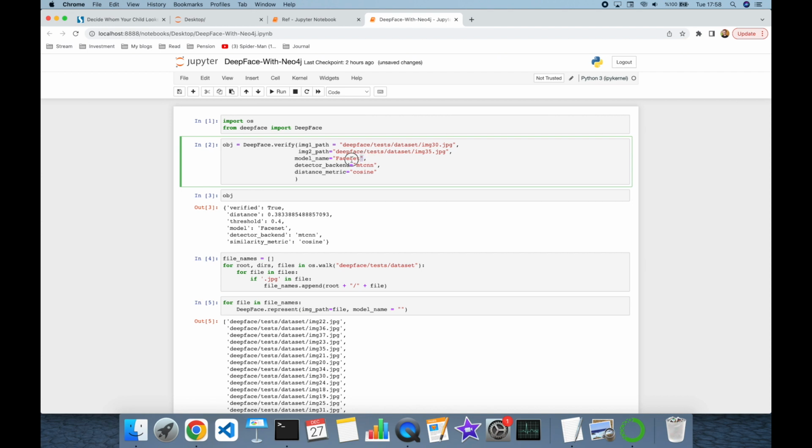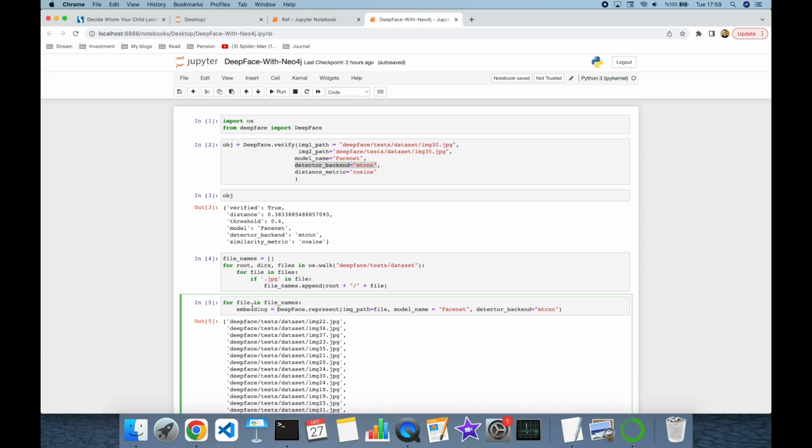It's going to be FaceNet. Detector name is going to be MTCNN. And finally, I'm going to store the response of that function in the embedding variable. This is going to be a list consisting of 128 dimensions. In other words, it's going to be a list consisting of 128 items.